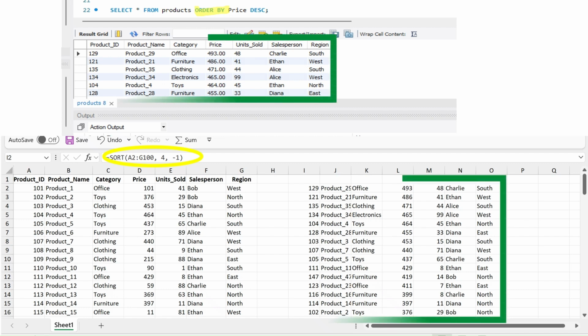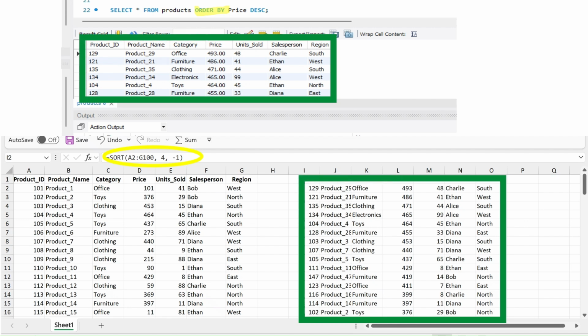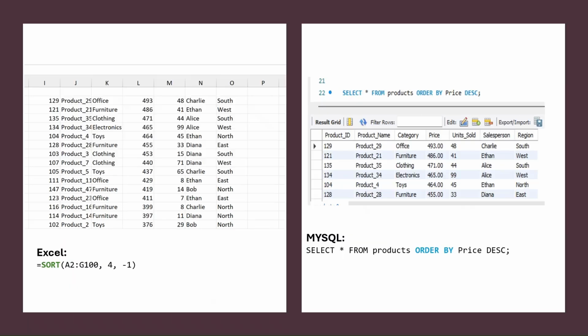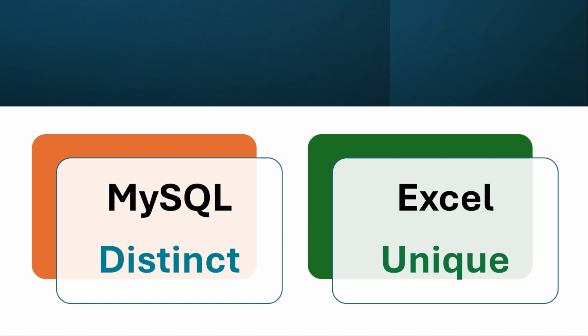So we are doing descending order, and it's sorting the whole range that was given. Now, MySQL uses order by with ascending or descending order, while Excel uses sort with the column index or order flag.